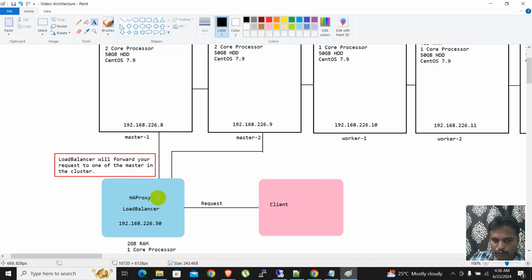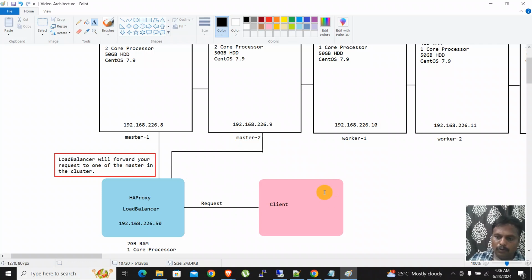If you do not want to use the load balancer, then your client has to be configured in such a way that it goes to one master, and if that fails, you switch to the other master; then manual work would be required.